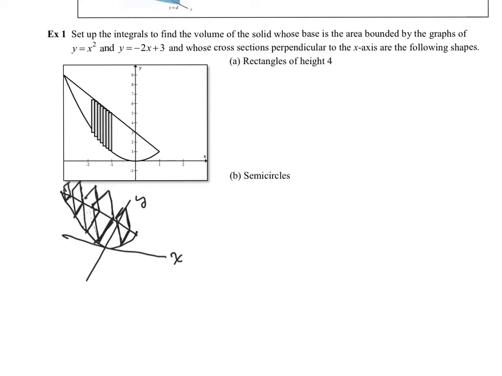Okay, so that's my best attempt to draw what we're actually talking about. So you can see the shape of the base of our three-dimensional solid, and then these cross sections are going to be rectangles. Okay, so as you look at the picture here, this rectangle, or that distance right there, would be the same as the base of one of those rectangles. So keep that in mind as we try to find the volume.